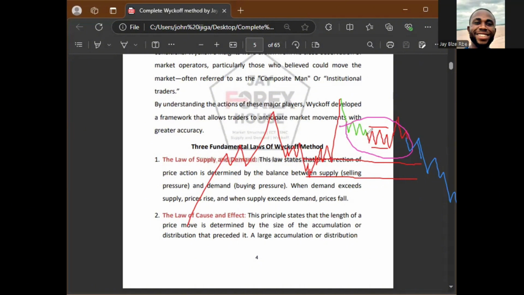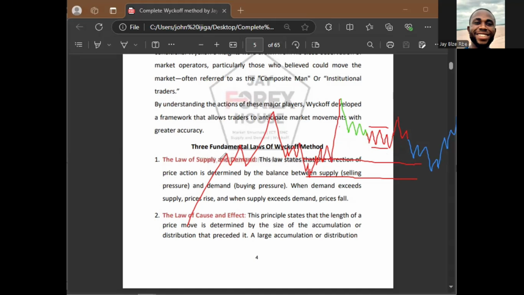If it's very big, you are expecting a big reaction, you know. But if it's not that big and it's small, let's say it's just small from here to here, then there's every possibility that a small markdown would follow after it. And then this markdown could be riding into that higher time frame area of interest, which you might be waiting on. Okay. So the law of cause and effect helps us to tell the length of the trend that is coming next and what to expect.